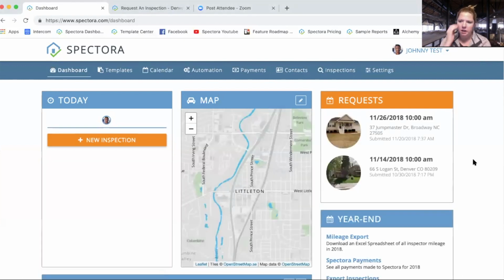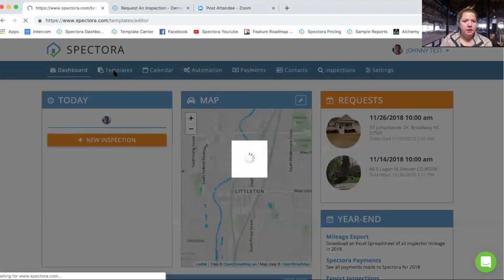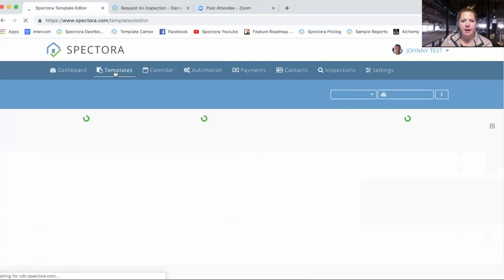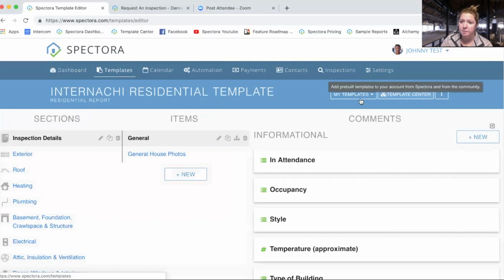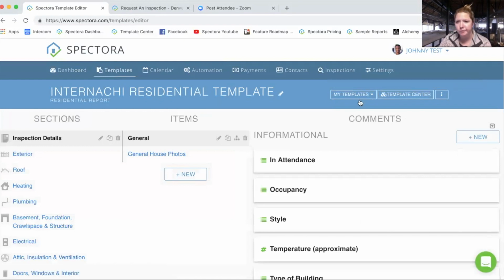So, other commonly asked questions that I can give you tips for. Template Center, you can find different templates if you're a new inspector over here in the Template Center. You can also, we've got several different importers from HomeGauge, 3D, a couple others that I can't remember off the top of my head. You can export those from your current software and then import them into Spectora so that you have a base to build your Spectora template off of. It's not going to be an exact match, mostly because we're not exact softwares and we lay things out differently. But it's a good place to start with, and then you can tinker around afterward.